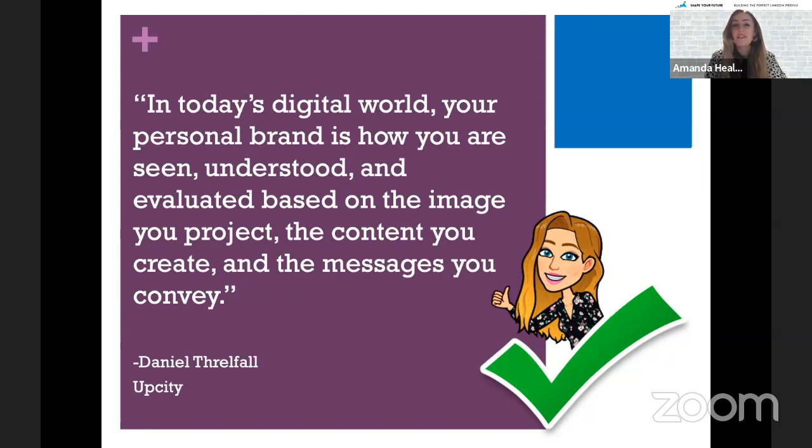I like to think of it as the catfish effect, when our expectations and our reality do not line up. So that's your first piece of homework: go online, Google yourself, screenshot it, and put it in a Word doc and save it, so that once you go through some of the things we're going to talk about today, you can start to see how you are changing how you show up online.